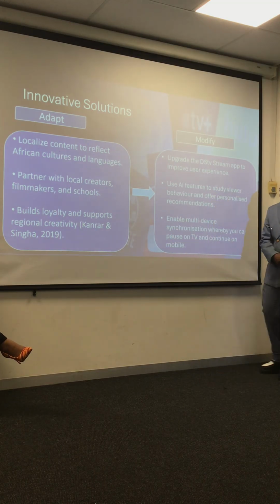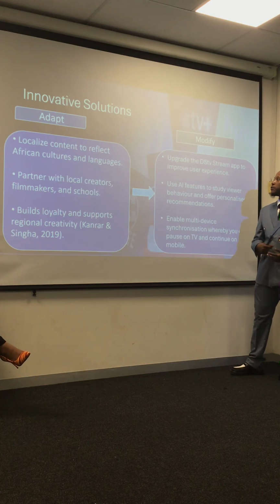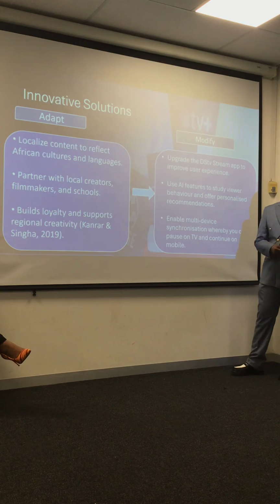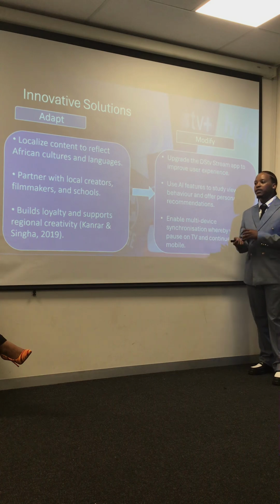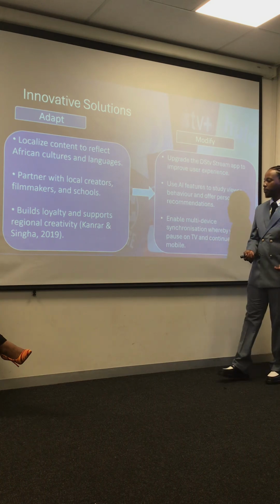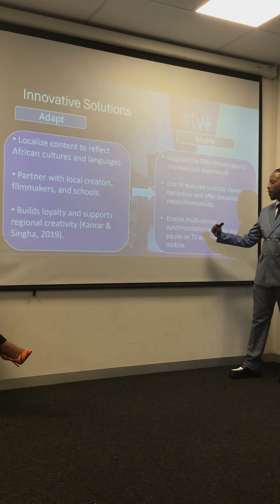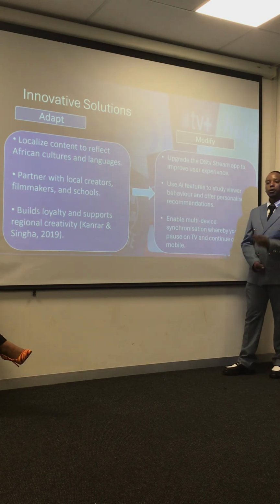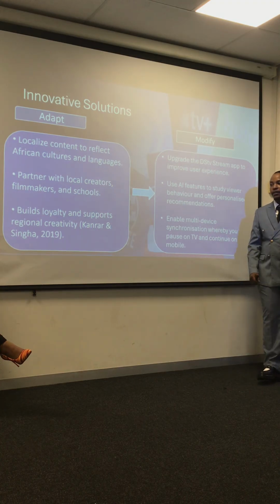Next, we have the modify element. Here, we can upgrade the DSTV Stream app to improve users' experience by using AI features to study viewer behavior and analyze what they like to watch and create a personalized recommendation through the AI algorithm. We will also have multi-device synchronization where you can pause on your TV and continue the same show on your laptop or mobile device.